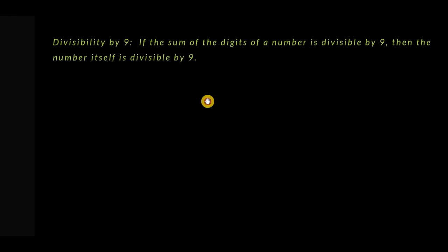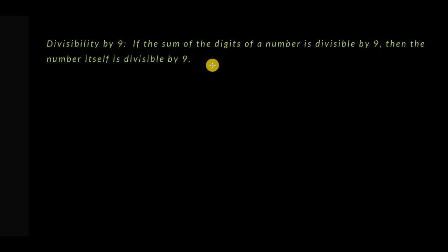Divisibility by 9 is similar to divisibility by 3. In 3, if you remember, we sum up the digits. So if we want to check the divisibility by 9, let's take a number which is divisible by 9. Actually, I'm going to take 4608. It's in the example. We don't know whether it's divisible by 9 or not, but let's do it by the definition.